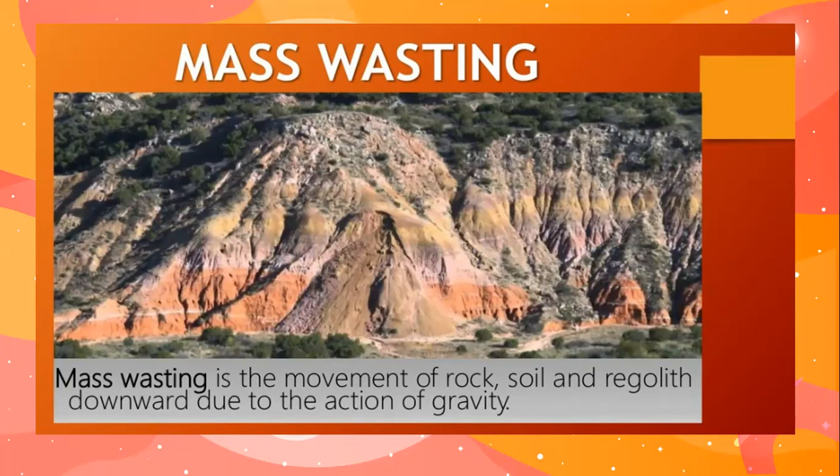The very best example of mass wasting is a landslide. When we see rock debris falling alongside the road, we would automatically say that it's a landslide, right? So we categorize all different types of materials that are falling, especially at the mountainous barangays, falling downward or sliding downward, as a landslide. But the general term for that is actually mass wasting.